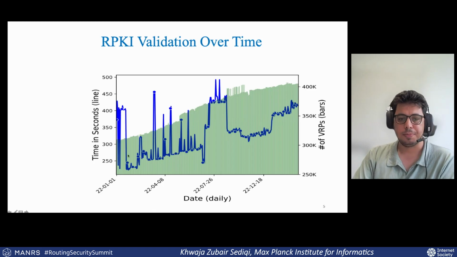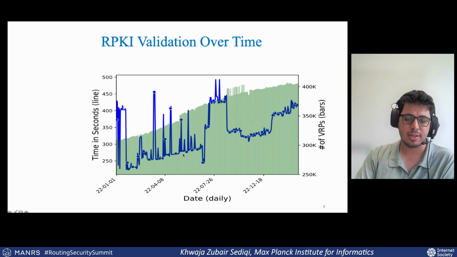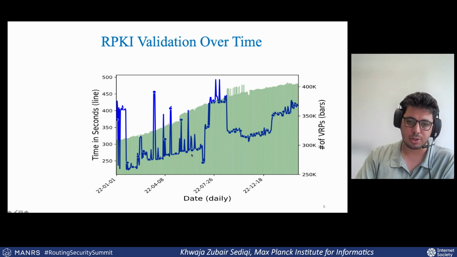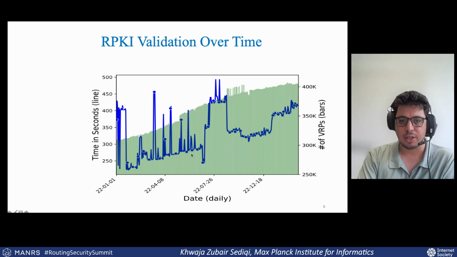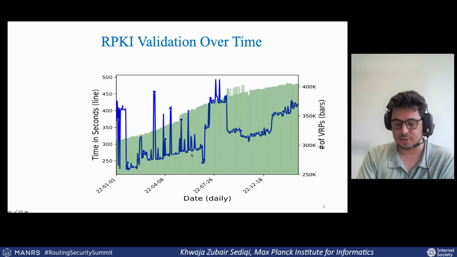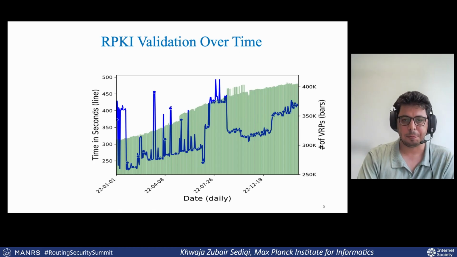And the validation time varies. There is some time, so you can see that there are peaks. It's a structure sample for some particular repositories, but generally the validation time also has increased. However, one can notice that there is a lot of updates and patches added to the relying parties as well during this time, and they are upgrading it regularly, and also there are changes on the repository sites.